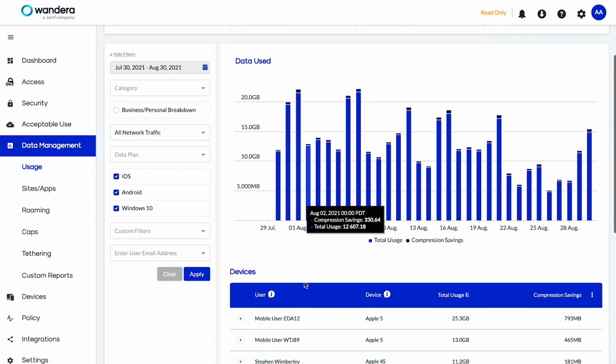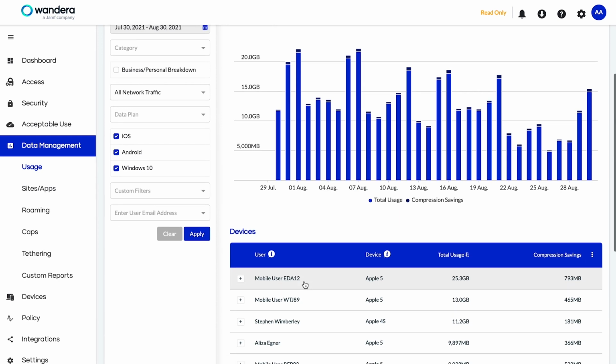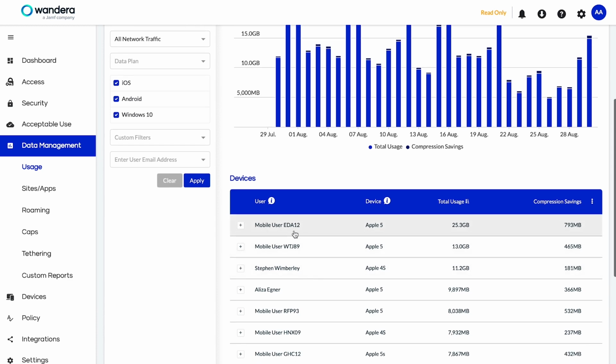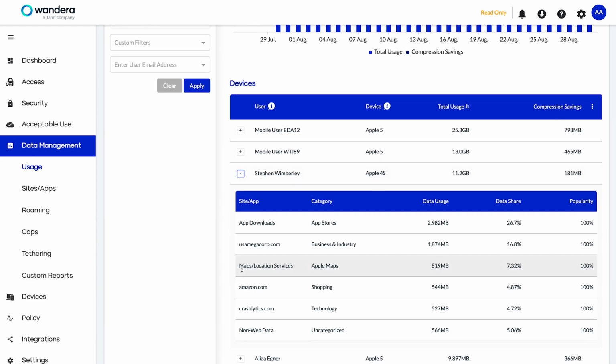Here we see some reports that are sheerly oriented around data volumes. We can go in and see individual users. Sometimes if anonymization is turned on, those usernames are masked. Where anonymization is not turned on, we do get user details. We get information that helps us understand that particular user's environment, the device that they're utilizing, and then the specific applications that contributed to their overall usage.